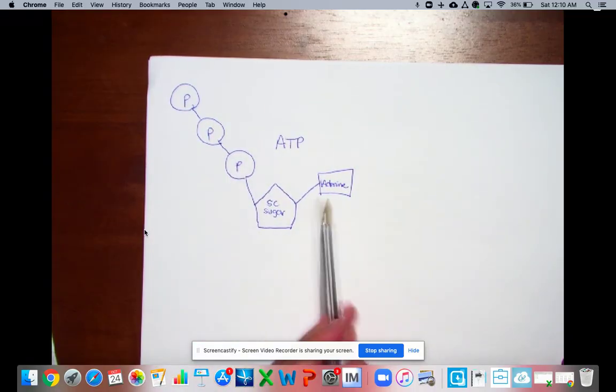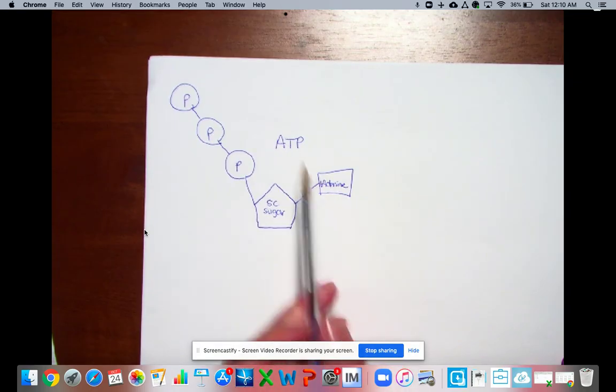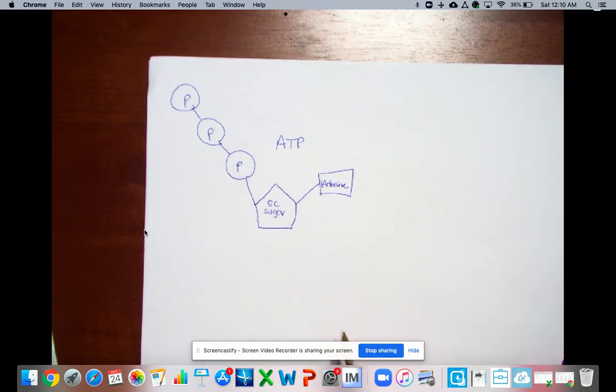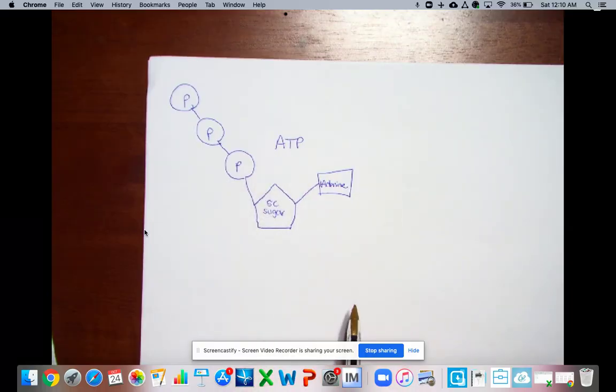You may also see it with guanine, in which it would be GTP, or cytosine, it would be CTP. And sometimes AP likes to throw a curveball like that to you. I don't want you to ever freak out if you see GTP. It's the same thing. It does the same job as ATP. It's just not used as often. So if you see that, just in your mind, translate it to ATP.